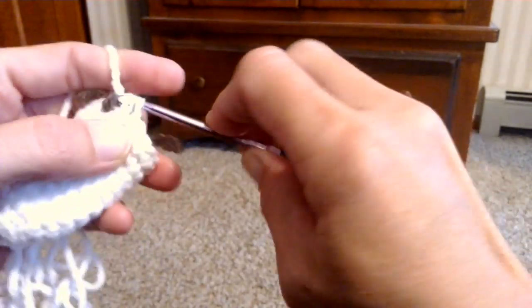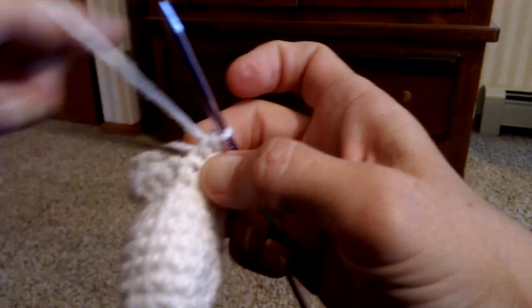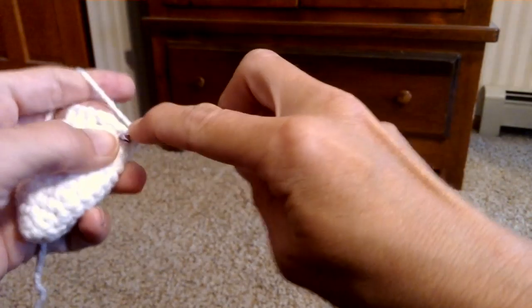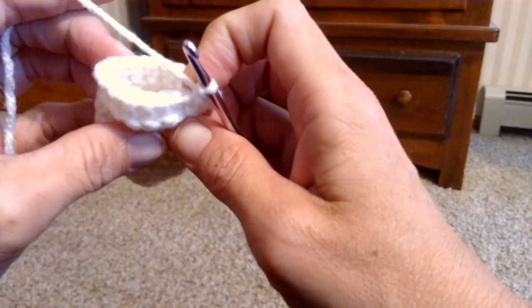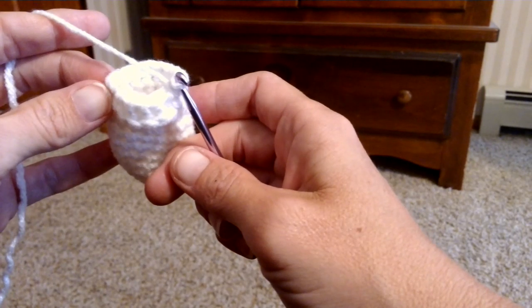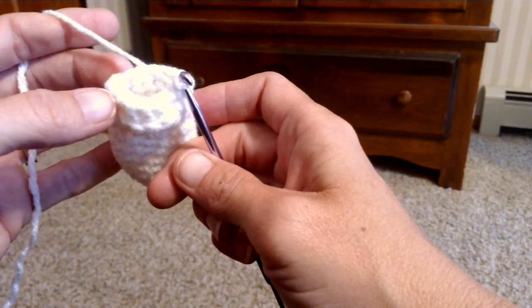Okay, this was our first stitch here. We want to do two single crochets into this. Now by increasing with the two single crochets, you should be at 18 single crochets around. We were at 16, you should be at 18 now.